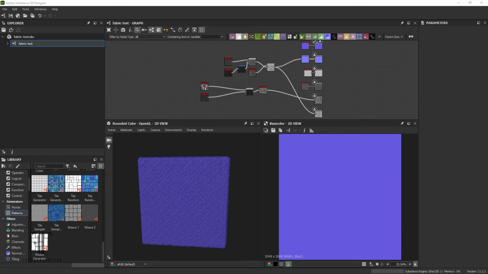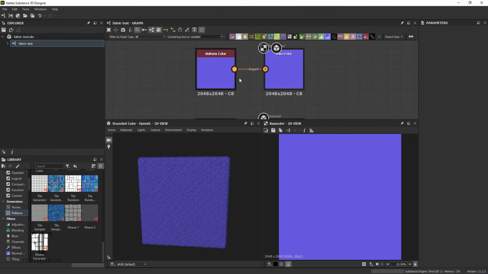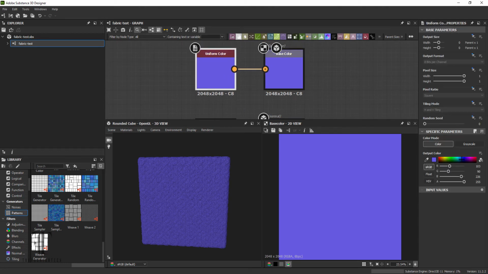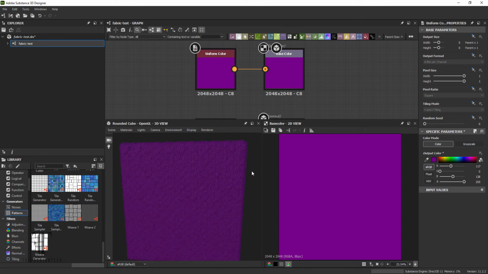Okay, for the next question, this is a viewer question about exporting your fabric. Once you've created a fabric in Substance, which this is my normal, this is my color, so let's just give this a little bit of a different color because I think I moved some files around here. Okay. So basically I have my fabric. I made my fabric and now I want to export it so I can put it into Clo.